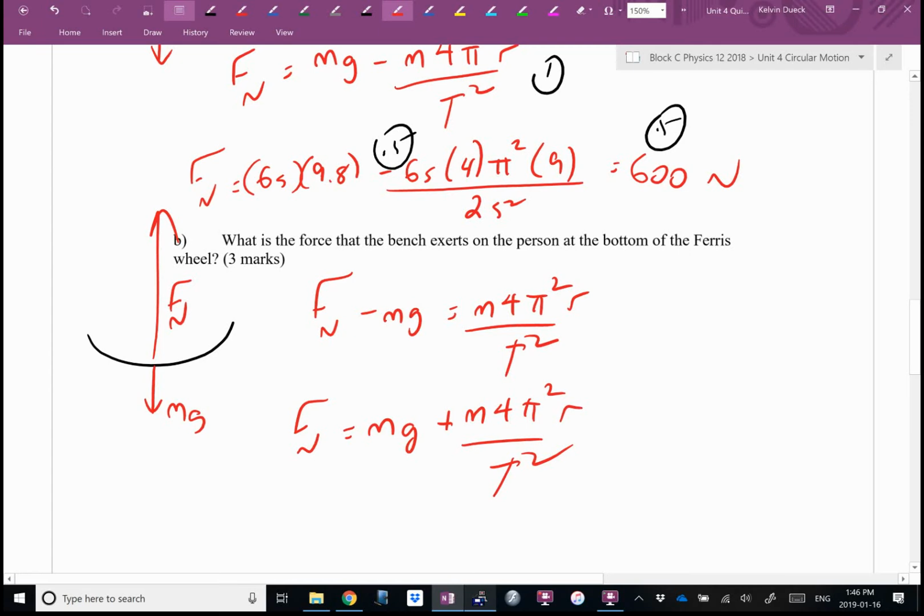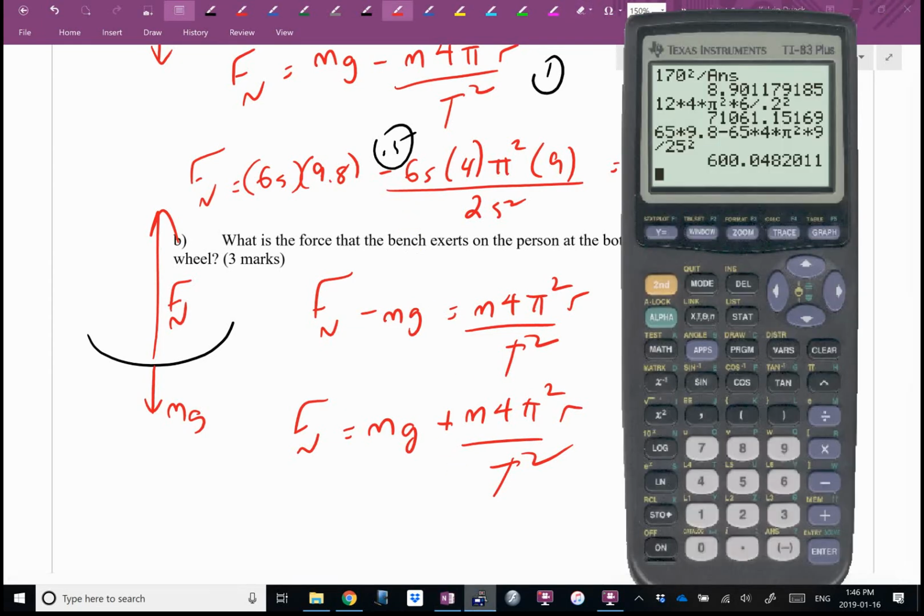I carefully plugged in the numbers. By the way, I noticed, Ben, that my expression for part A and my expression for part B were almost identical, except in part A there was a minus sign, in part B there was a plus sign. I have a natural lazy streak. I said, you know what? I'm just going to backspace and edit on my calculator, and I'm done. Did I go on a rant about calculators in Physics 11 occasionally? I did. It's actually for this trick, but in the next unit, we're going to use this backspace, change one number, and edit quite a lot to avoid having to type something hideous.